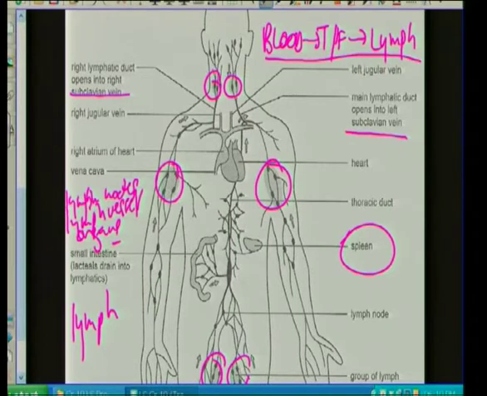So all the fluid that is coming from the whole body, from the tissue fluid that has accumulated into the lymph vessels and became lymph, now travels through the lymph vessels via the lymph nodes and eventually empties out into the right and left subclavian vein, which then empties out into the vena cava, which will then enter into the heart. So that means there is a circulation of these substances as well via the lymphatic system.